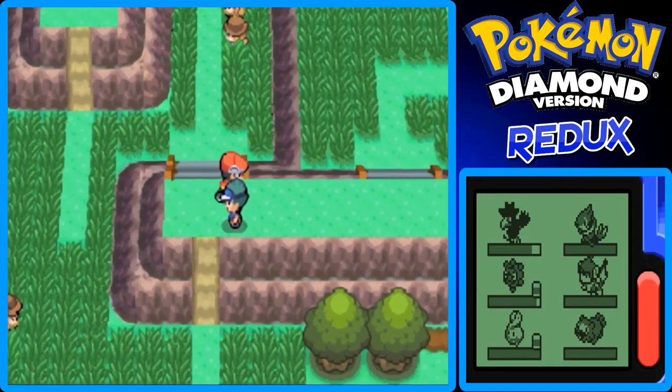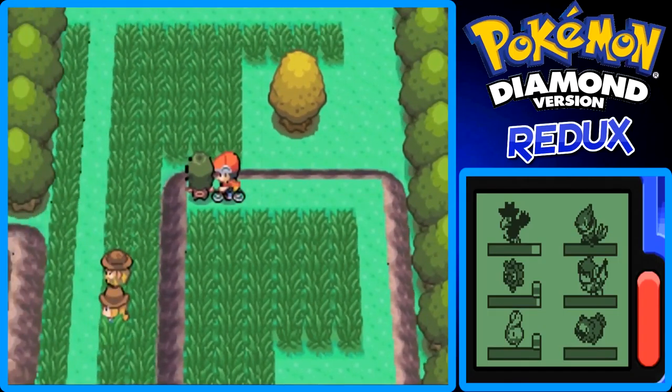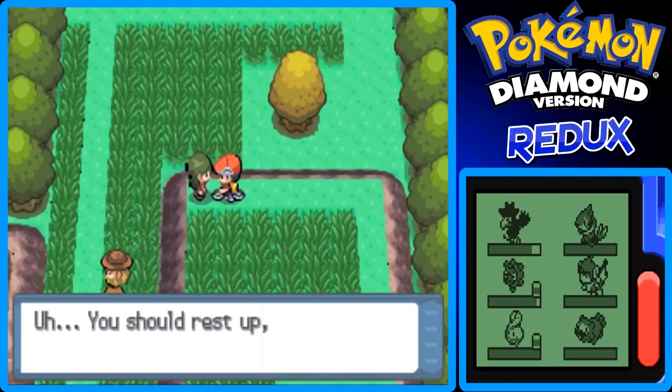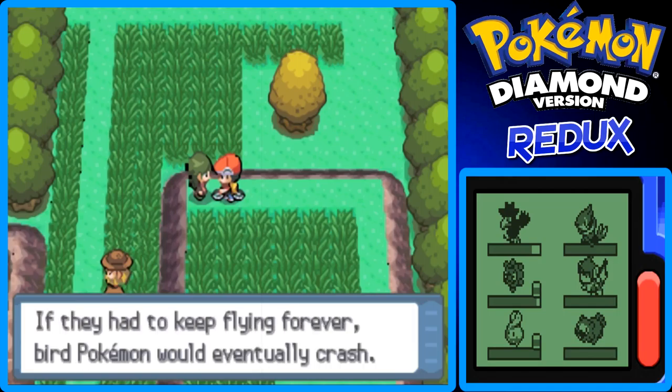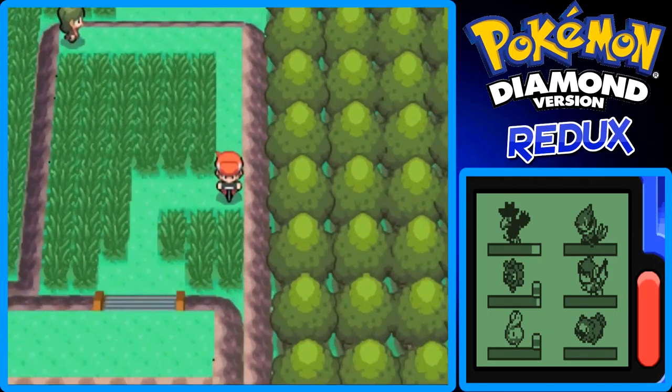And I go up here, okay. I think this person gives you a TM. I'm taking a rest, so if I were a bird Pokemon, it would be a Roost, haha. Oh, I should rest up, you should rest up too. TM51, which is Roost, will restore half of its max HP of a Flying type Pokemon or any Pokemon that can learn Roost by TM. So yeah, if a bird Pokemon had to keep flying forever, it would eventually crash. Yeah, that makes sense.